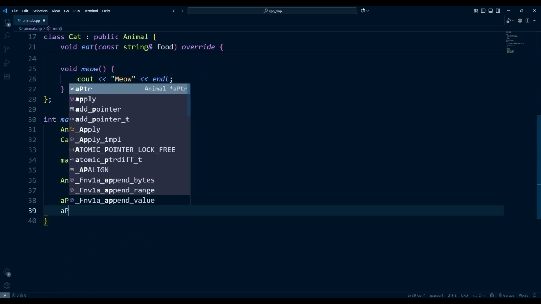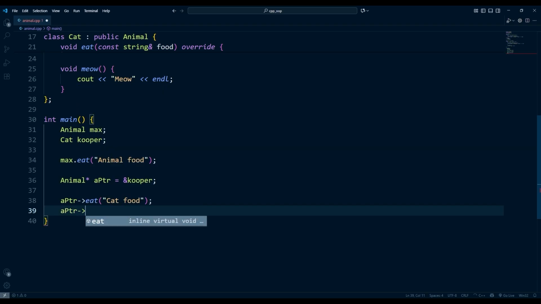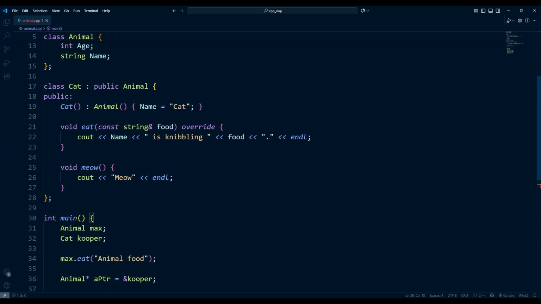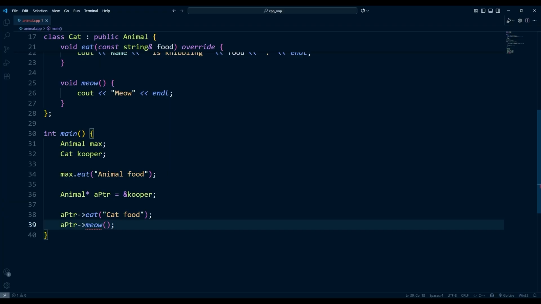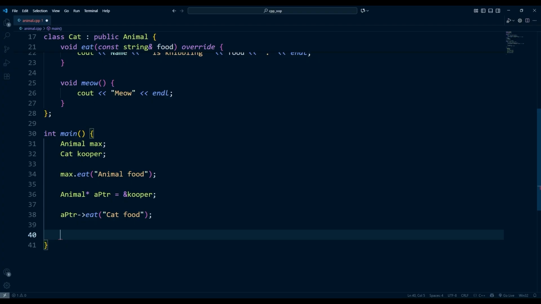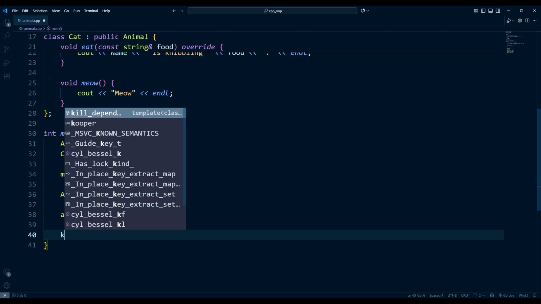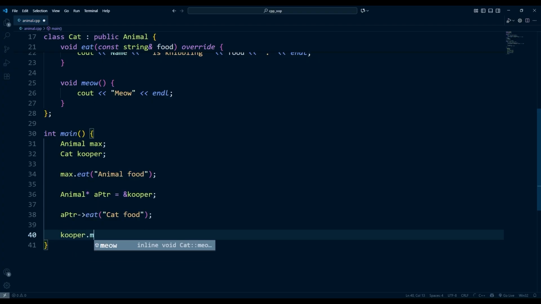So if I come up here and try to call that, even though it is defined in the cat object, we can't really run it because of the limitation of how this kind of polymorphism works, right? So if we wanted to use the meow function, we'd have to call the cat directly and run it in this way.